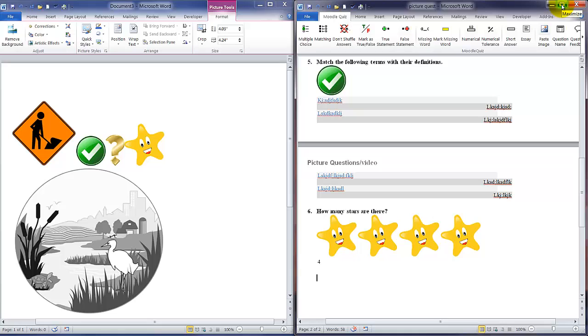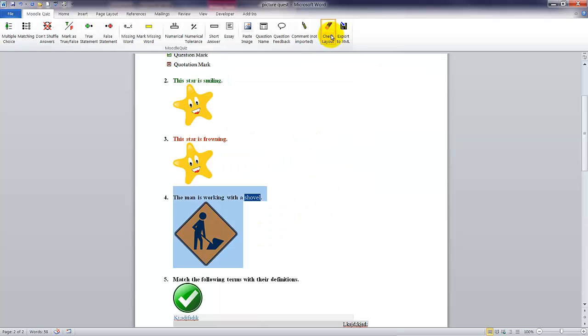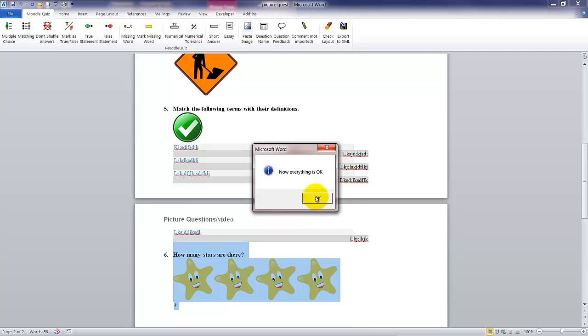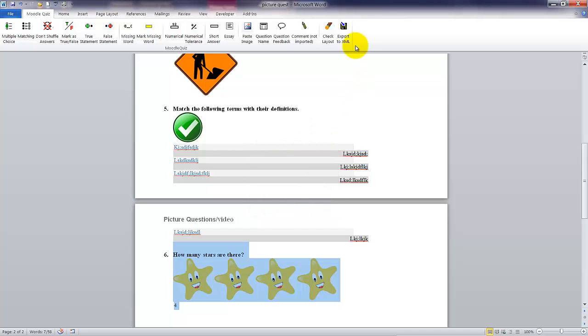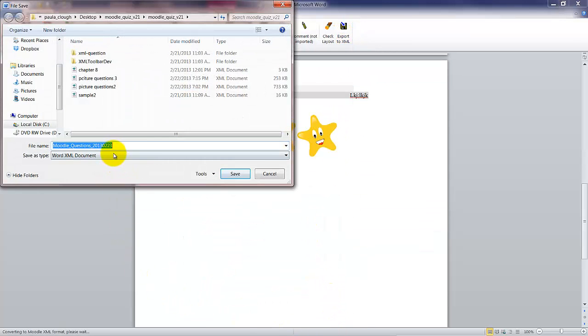Now I'm going to make this window large because I can't see all the way over on the end of my ribbon from here. So I'm going to use the maximize. I'm going to check my layout. And it says everything is okay. Remember to be patient here because sometimes it takes longer with these pictures. There's a lot of coding to do. And then I'm going to click export to XML after I get the OK.